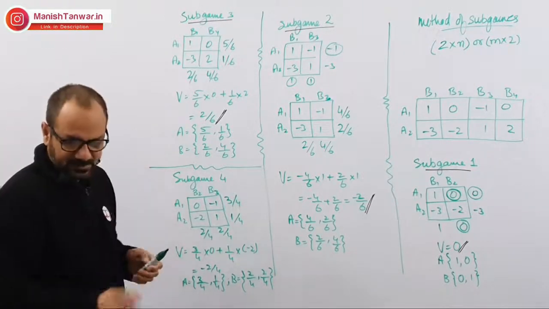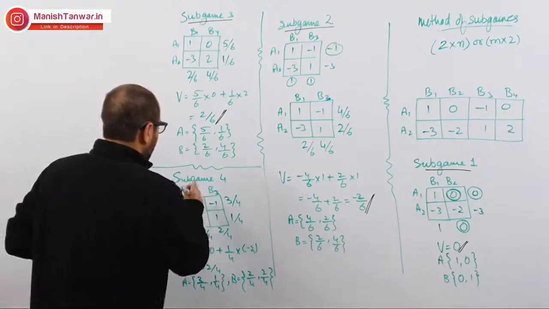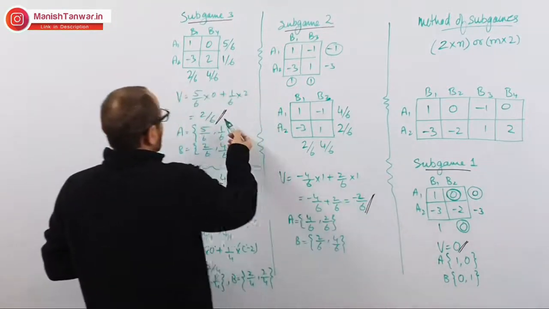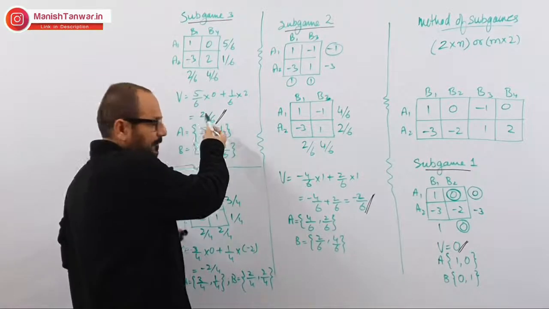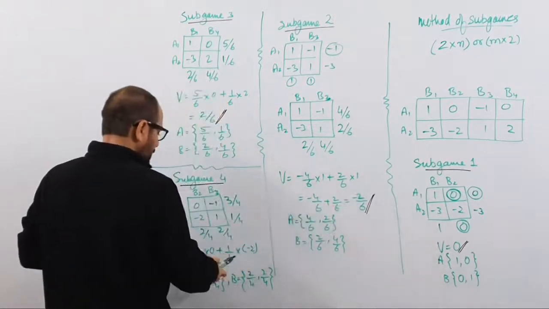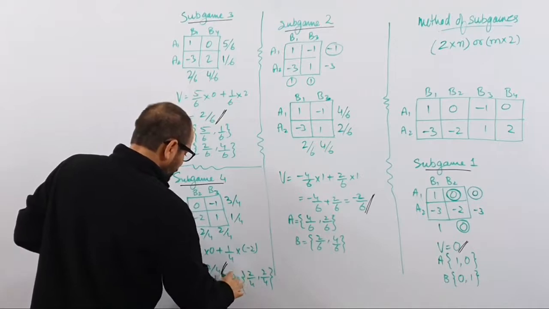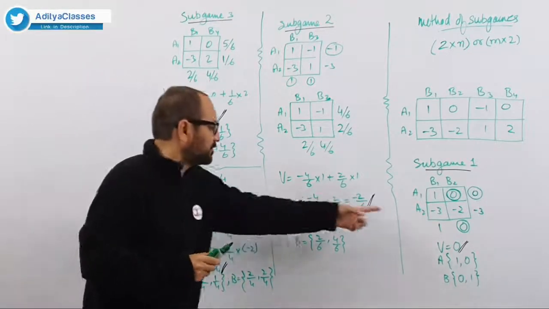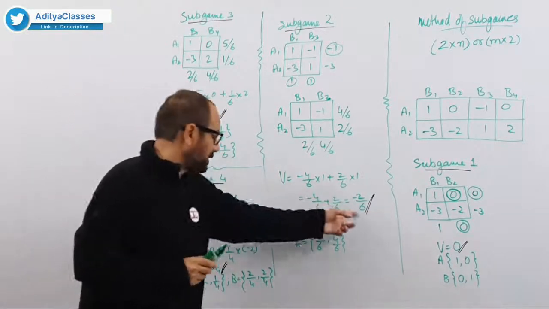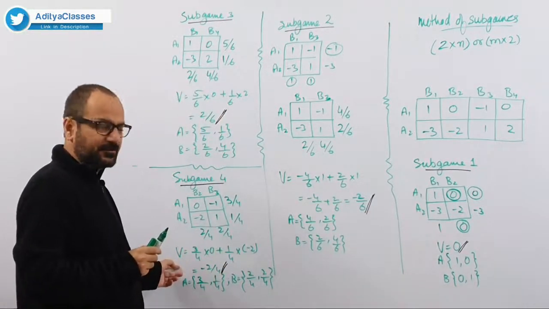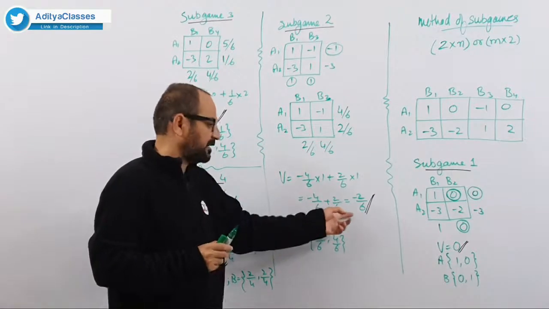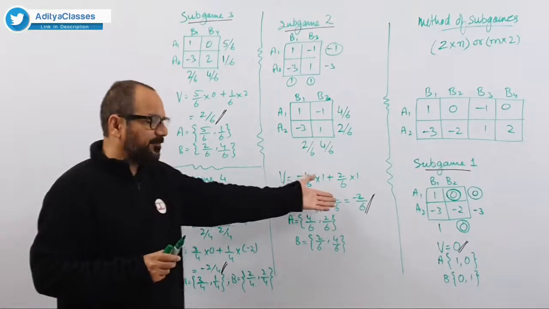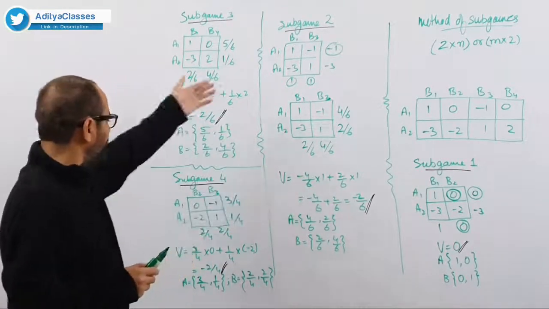Now if I take a pause at this point, which game looks like being best? 0 and 2 by 6. Definitely negative games, games with negative game value, are better for B. So these two are no good, and among these two this is -0.5, and this is -0.33. So definitely this game looks like being still better as compared to subgame 2.